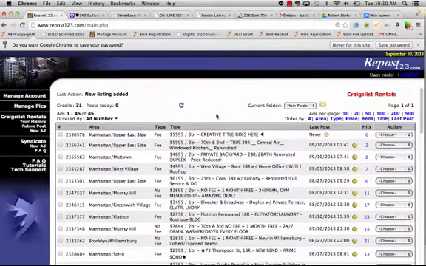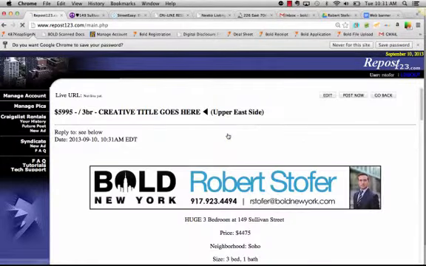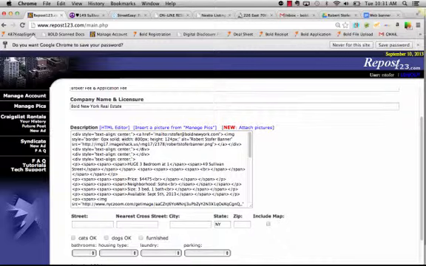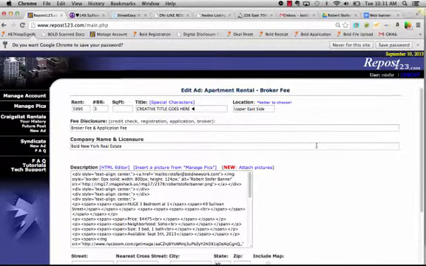So we'll go ahead and start to insert our specific information regarding this apartment and continue to create our advertisement. We're going to replace the information for our apartment with the kind of template that we've created at this point. So we're going to click back on our ad. We're going to select edit, and it's going to take us back to this screen, which will allow us to get to the HTML editor and continue to advertise.